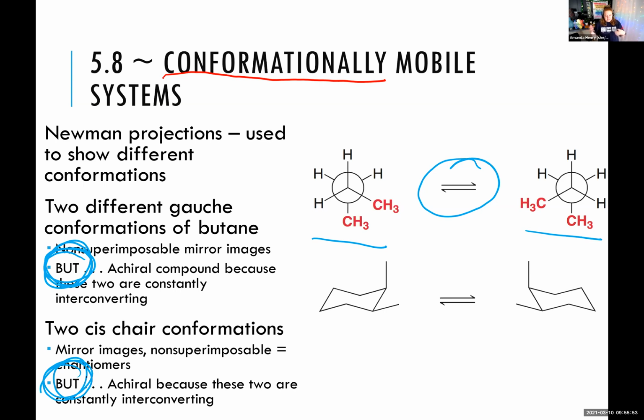So this slide in this section is kind of thrown in here in a weird way, I think, but I also think it's important to understand the difference between the chairs that we've talked about, the Newman projections, and now these stereoisomers. So conformations can be rotated between one another, and then configurations, or our stereoisomers, would require bonds to be broken and moved around in order to switch from one to the other. So it's definitely more of a conceptual thing, but sometimes we need to hear that in order to either realize there's a difference or realize what that difference is.